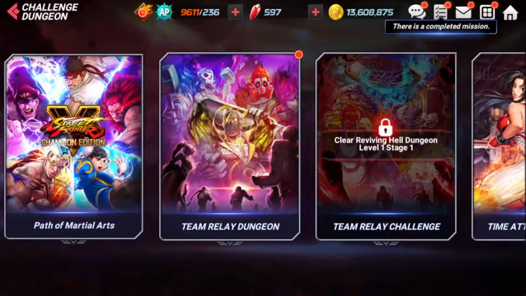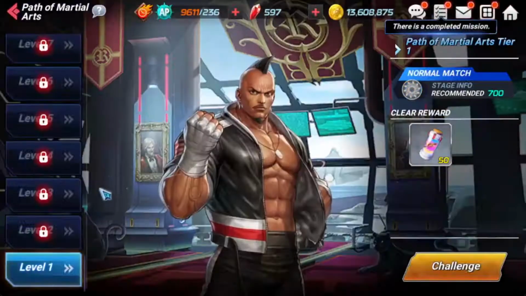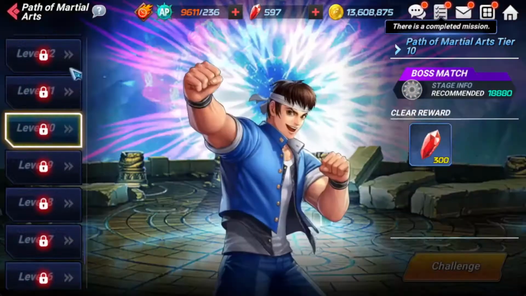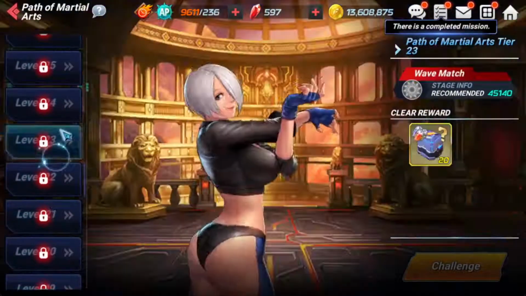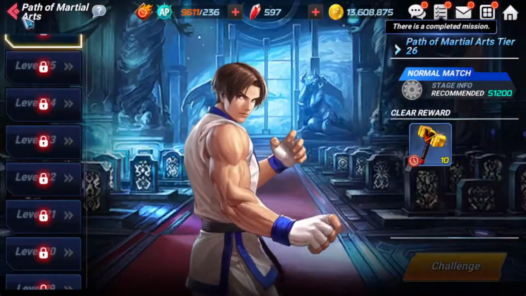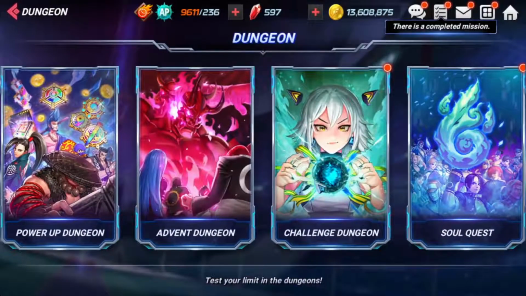Not really, other than the story mode. But this is a tower where you have to pull the character and you push through. These towers normally come with other units, but as you can see, when you get the special character, you can push through these, and it allows you to go nuts. And you get massive amounts of rewards, but you have to do massive amounts of investment in that character. Okay. So we talked about Soul Quest, talked about challenge, Advent Dungeon.